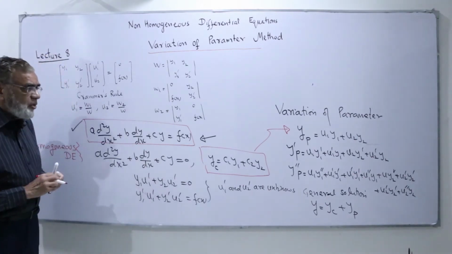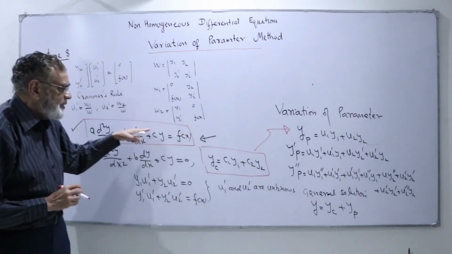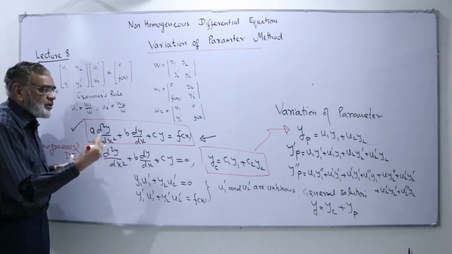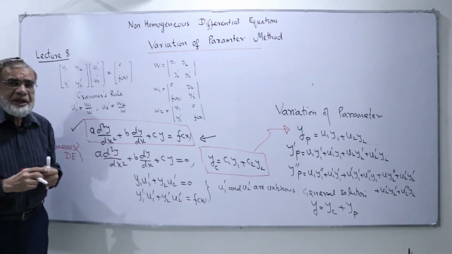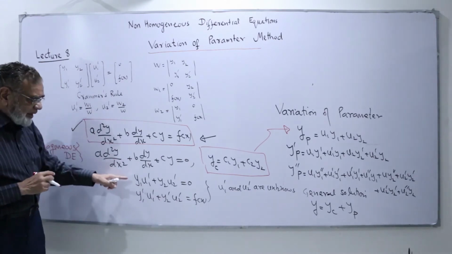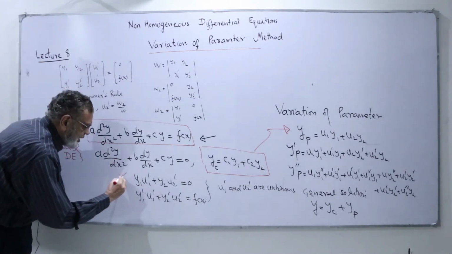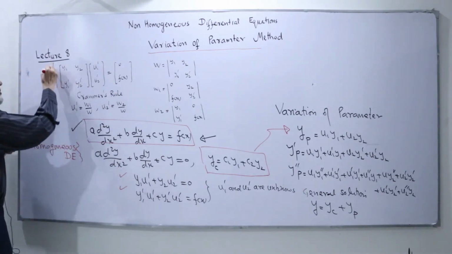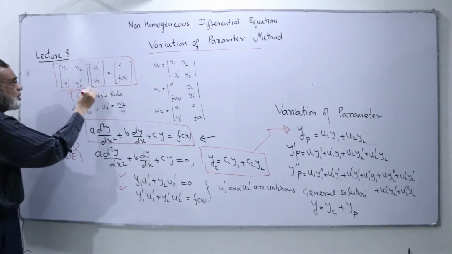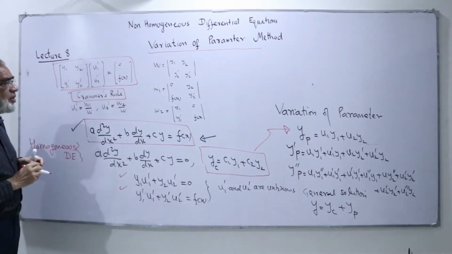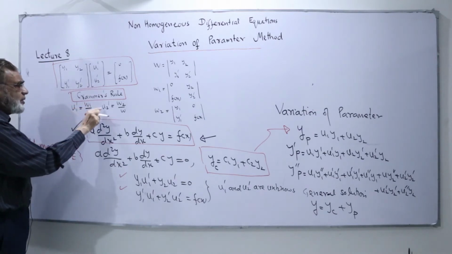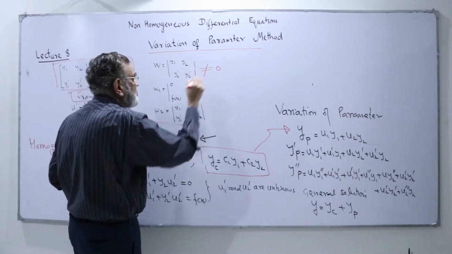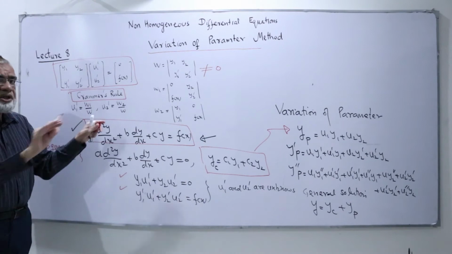To find u1 and u2, we substitute yp in this equation and then compare the coefficients. When we have this equation, we put it equal to 0. That's why it is more simplified. We don't have y double dash terms here. So then we have these two equations for u1 and u2. It is a system of equations, and we write it in matrix form. Then I use Cramer's rule to solve it. With Cramer's rule, u1 dash is equal to W1 upon W and u2 dash is W2 upon W. W must not be equal to 0 because we are going to divide by it. When it is 0, there is no solution.